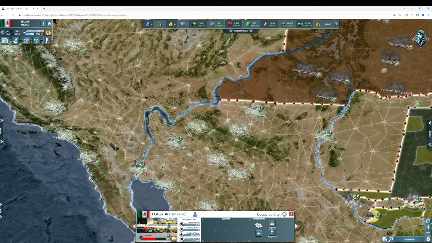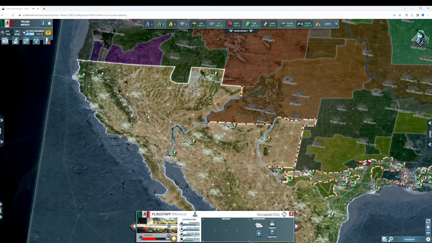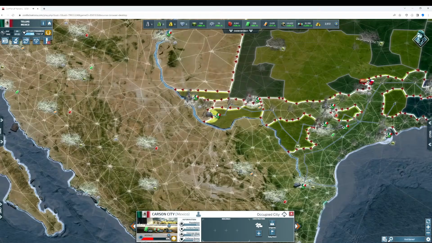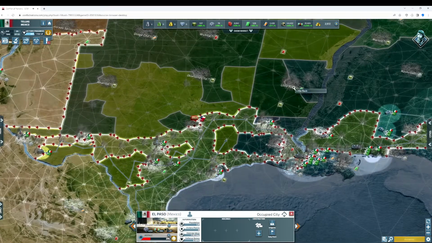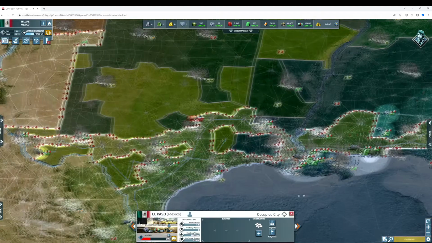Trying to find someone who's just recently... Yeah, I guess these guys have been for a while. But notice this one here, pretty soon this will stop smoking, which means it'll no longer be susceptible to insurgency. And then I can move this person out and move them to another city or start taking over some more land that I feel I need to take out.